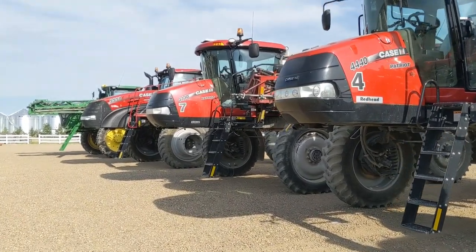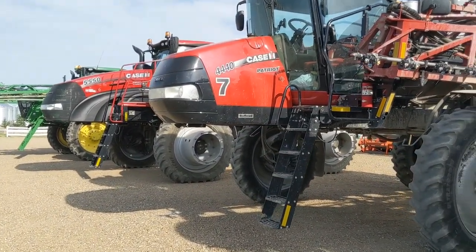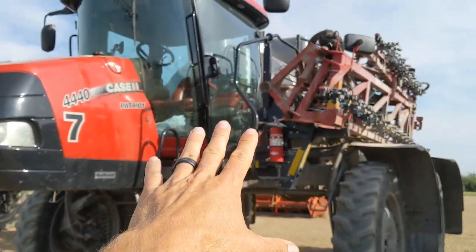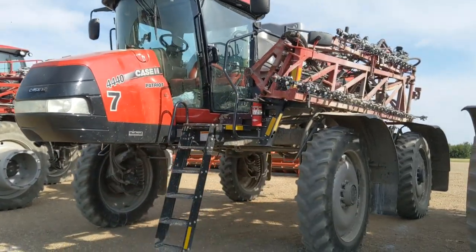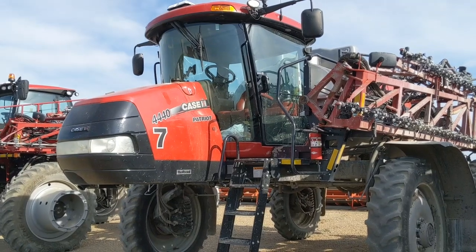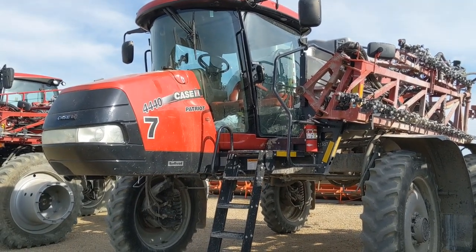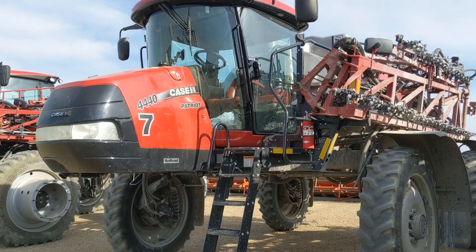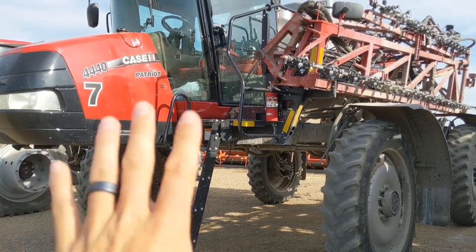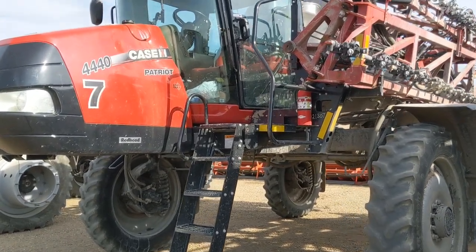As you can see, we got the Patriots parked here. I'm not comparing to this particular Patriot specifically - we've got a few hours on these Patriots now. But these are 2016 1200 gallon Patriot sprayers, 120 foot boom. Yes, you can get 1600 gallon on them, but they didn't change anything - the cab is still the same, the layout is still the same. We have the AIM Pro - I would never recommend the AIM Pro - but we do have the Viper. Everything's now integrated into the Viper 4 through Raven.